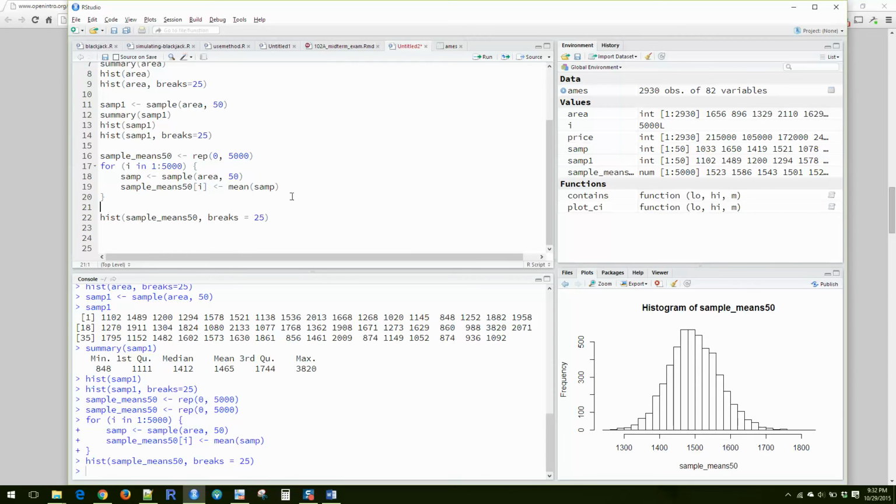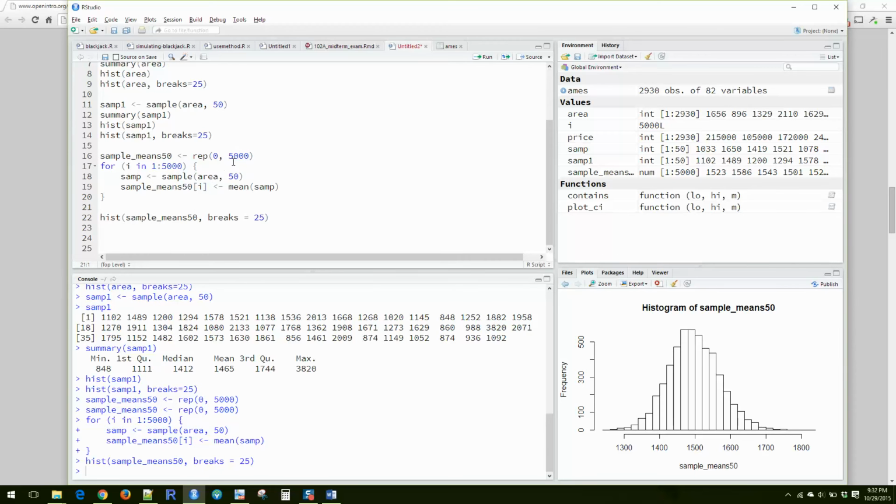How many times did I run through the loop? 5,000. Yeah, I ran through the loop 5,000 times. Okay, every time I ran through that loop, I drew a sample of 50 and I calculated its mean. But how many elements are in here? There's 5,000 because I ran through the loop 5,000 times.